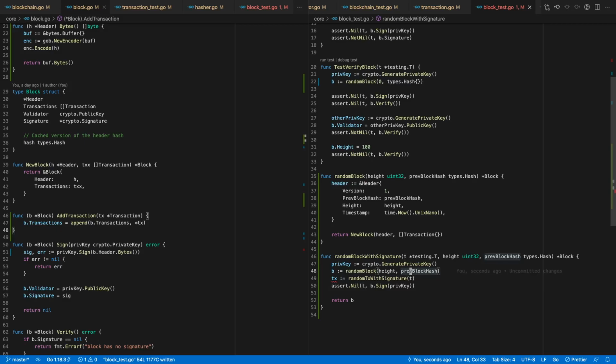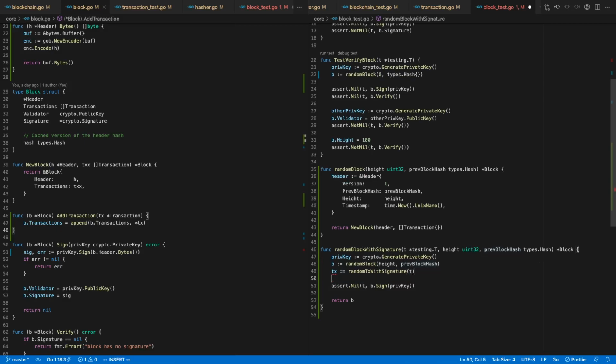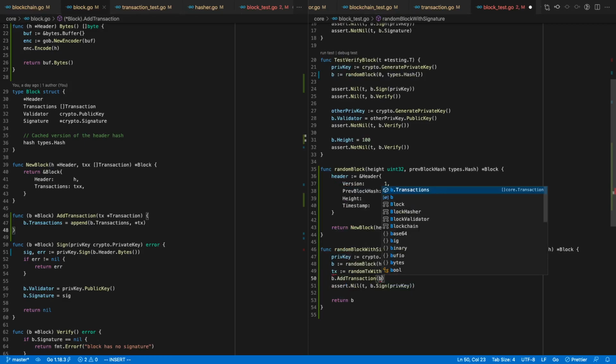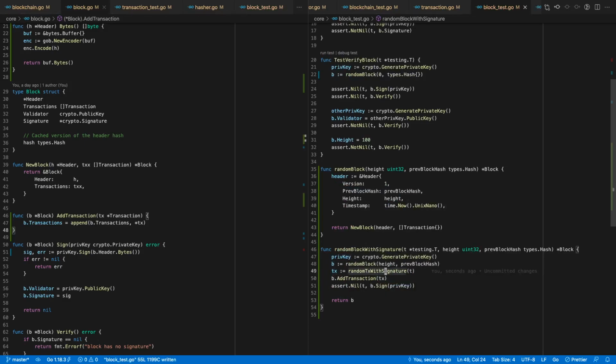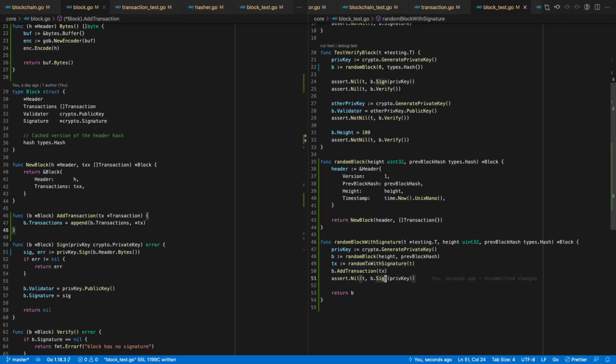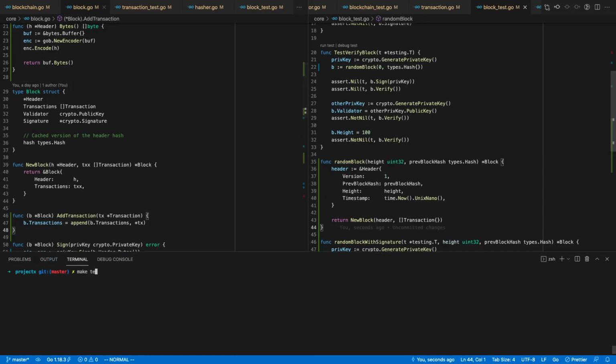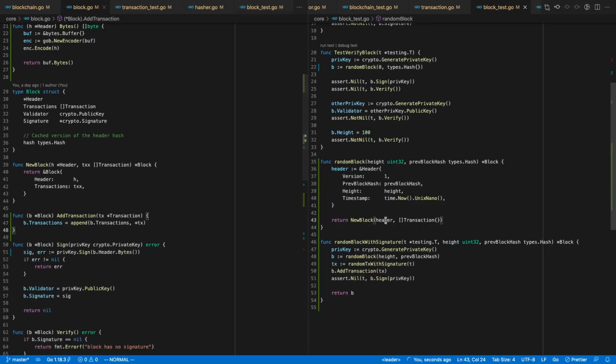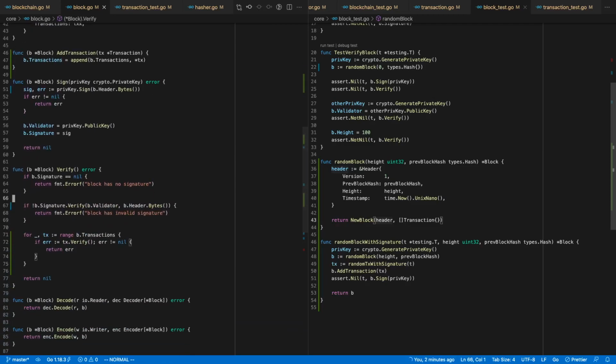Random tx with signature, and then we say b.AddTransaction tx. Yeah, I think that should be good. Yeah, so it's all working. So now our block verifies its own signature and verifies every single signature of the transactions.